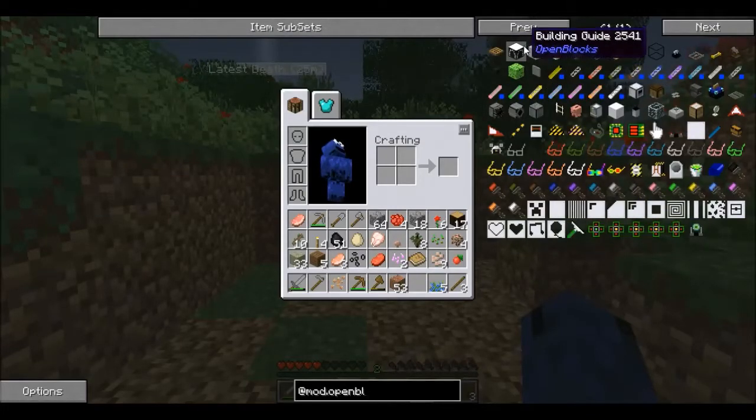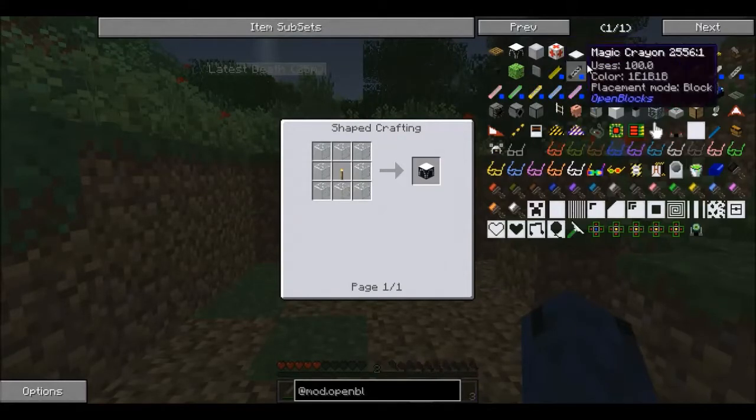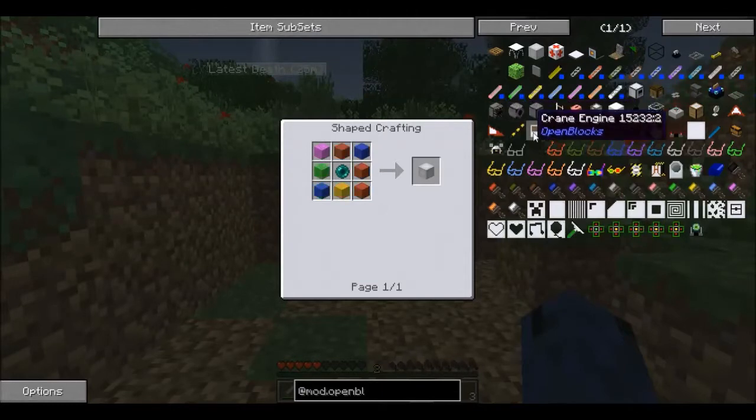Let's see, the building guide. Pretty cool because it creates ghost blocks. We may do that when we actually get to building our house. I think the healer is creative only. Elevator is going to require ender pearls, but that's going to be a lot of fun. There's some other things here.